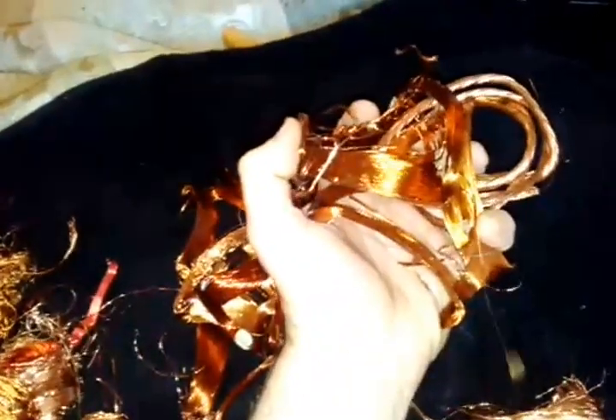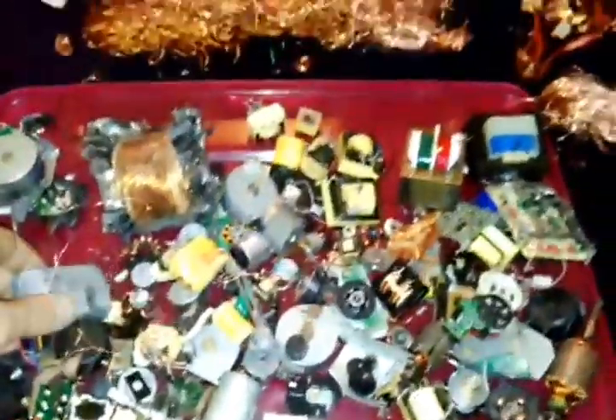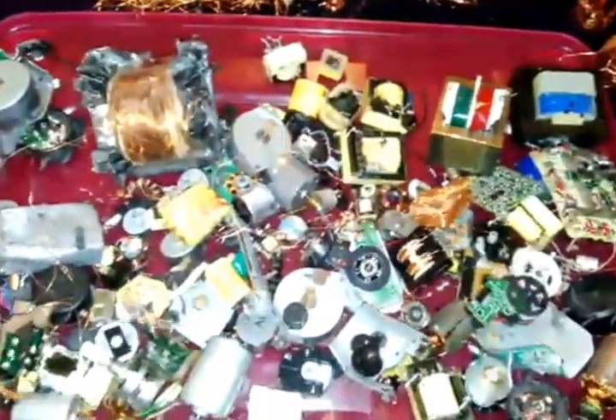An old CRT monitor will have these two pieces, and put them together you've got about twenty bucks. So the next time you think about throwing out your old TV or monitor, think again — because if you just take a couple of screwdrivers and open them up, you're going to get all this copper. I probably have about a hundred pounds here, and this was stuff that was donated to me. I got it for free, found it on the side of the road basically. I didn't pay anything for any of this, so just with some due diligence and some time I've managed to accumulate all this within a couple of weeks, just in my spare time after work.